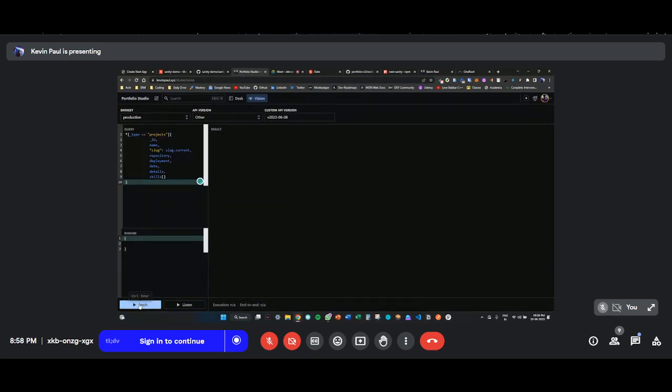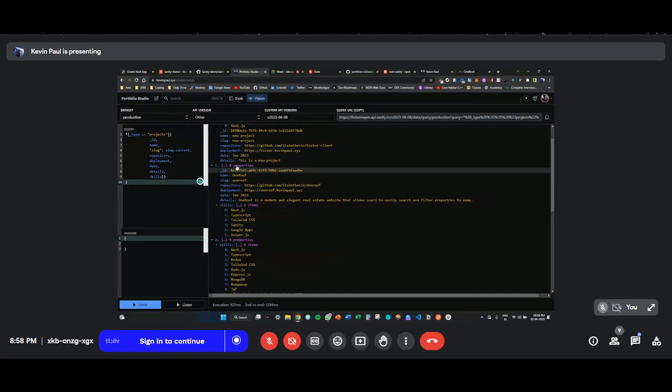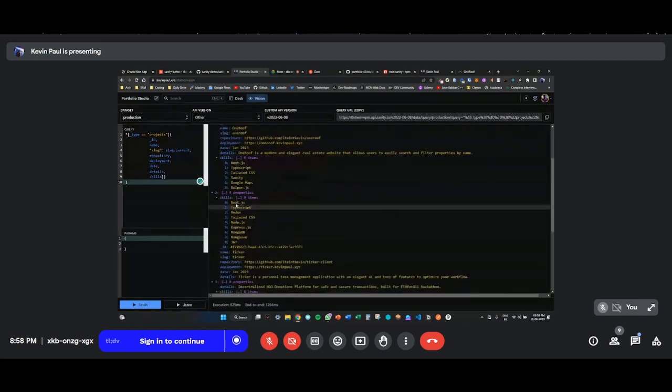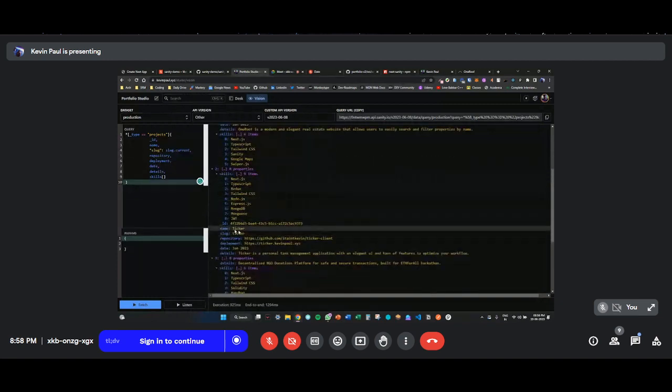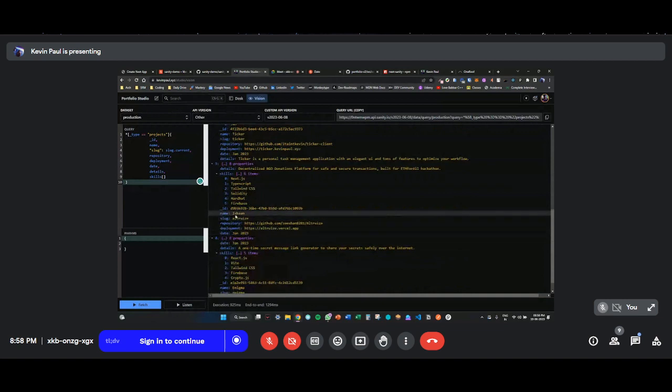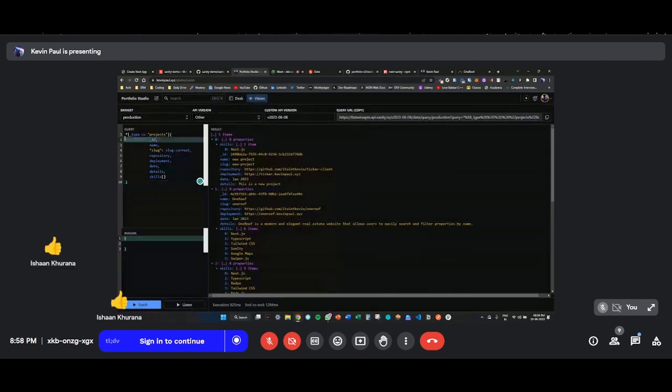All right, and let's click on fetch. So this is fetching all the data from our Sanity, and it is returning it as a response of an array of objects. So if you see here, the first project, say one roof, and then you have another project, Ticker. You have another project, I named it Ishan, and there's another project called Enigma. So all the details I have fetched. See what I'm doing here? I'm getting the project ID. I'm getting the project name.